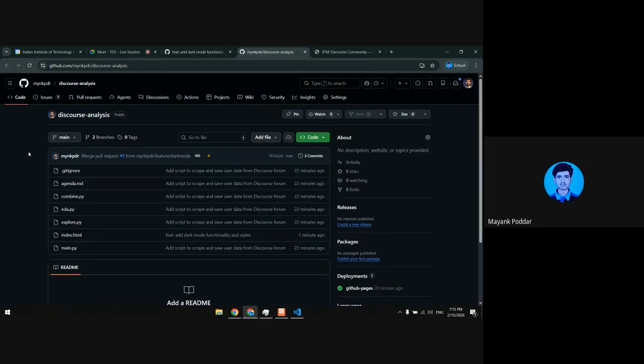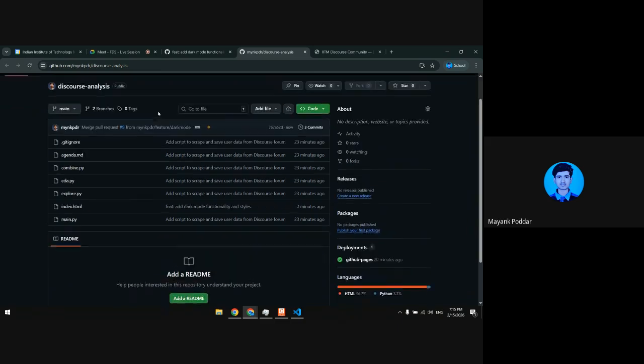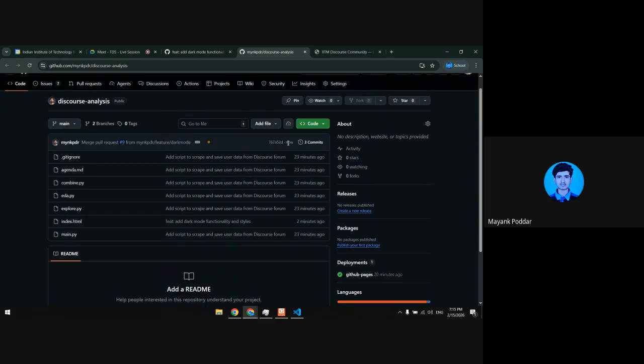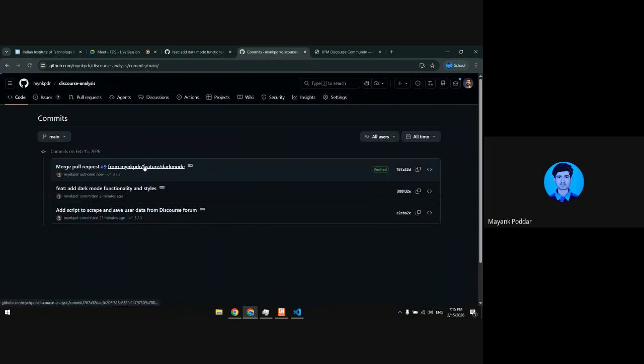But in the real world, it won't be this easy, right? There may be some merge conflicts that you may need to resolve manually. So it's a bit hectic, right? You will get used to it once you have a rough idea of how things work. Once it's merged, in the latest commit we can also see the difference that it was merged, right?